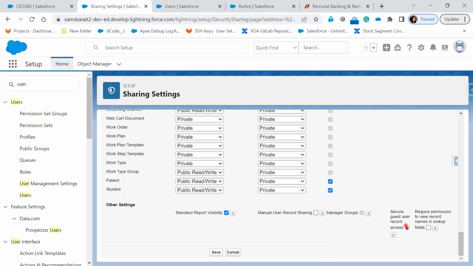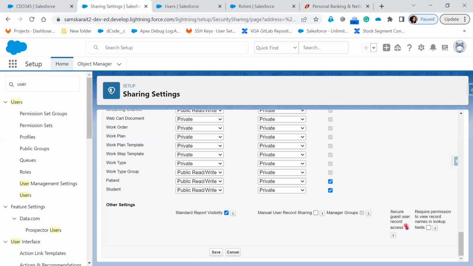Similar to a developer edition org: whenever I need a developer edition org, I need to submit a form and then I will get access. Similarly, some clients give certain page access to guest users, where they can open that page. That page is within Salesforce only, and they fill in some information and submit it.